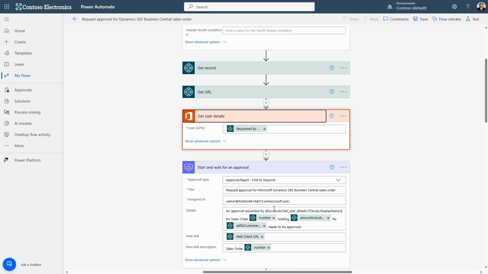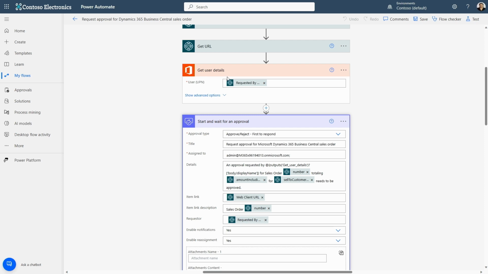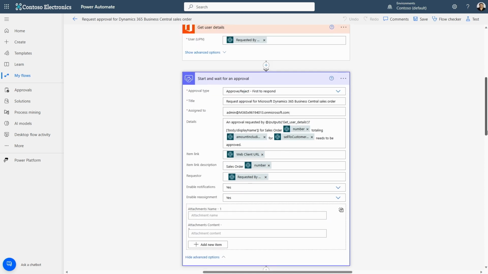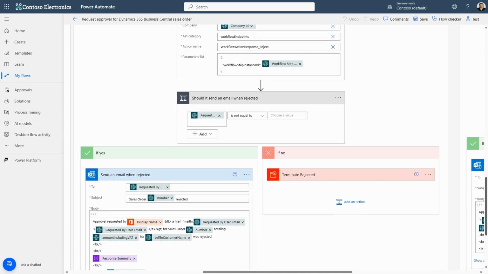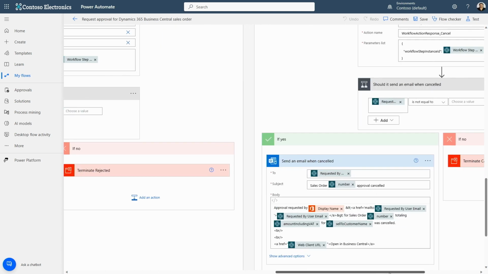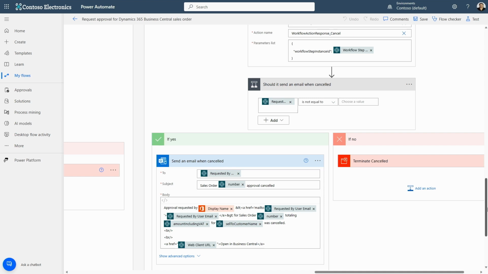So now we have improved that by actually adding the real requester's email in the approval action. But not only that, we are actually getting all the details of the requester and passing it along in the mail that the approver gets. So the approver knows who the requester is. That's one of the improvements that we have made to this template. Another one is that we are now supporting the cancel scenario apart from approve and reject. So we have exposed the cancel action as the endpoint. And now when the requester cancels the approval for any reason, that will also be supported.